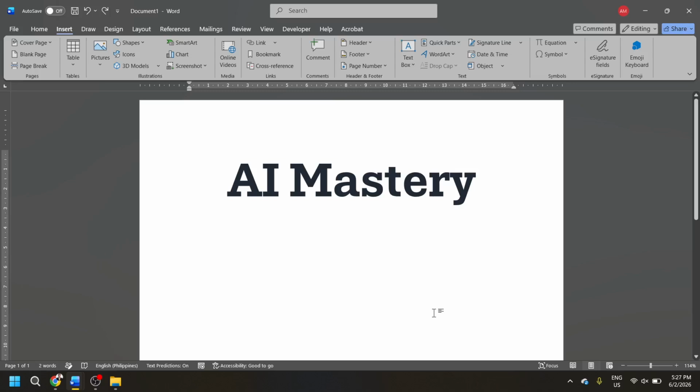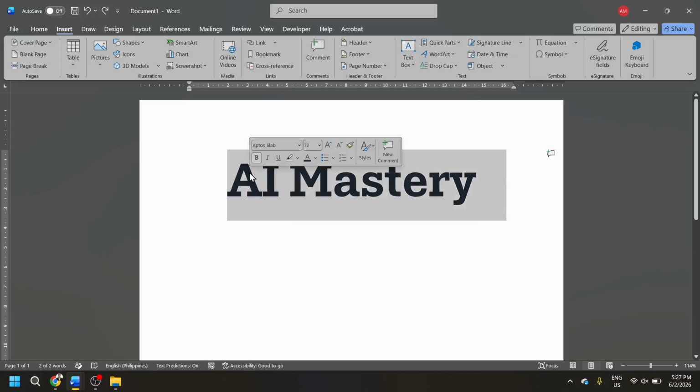So step 1. Start with the text you want to underline. Go ahead and highlight it. Just click and drag your mouse over the words, or hold down Shift and use your arrow keys if that's easier for you. It doesn't matter how you do it, as long as the text is selected. And here's the thing, you can do this with existing text that's already typed out, or you can select an empty space first and type after you pick the wave. Both work fine. But for this example, let's say you've already got a sentence written out and you want to add that wavy underline to it. So get that text highlighted and ready to go.